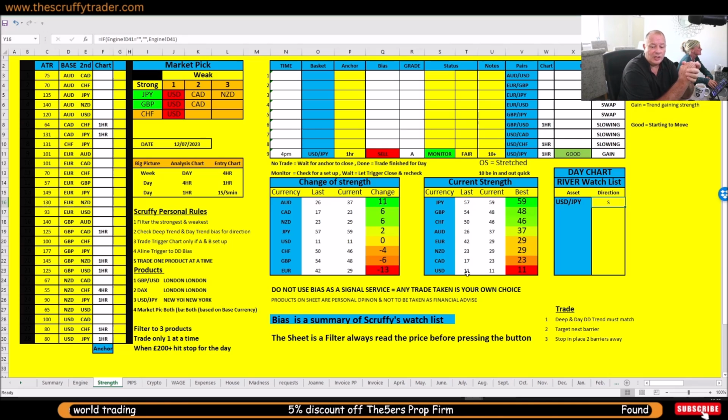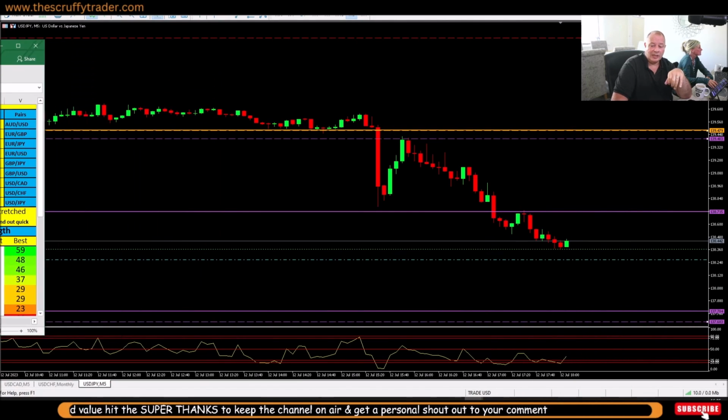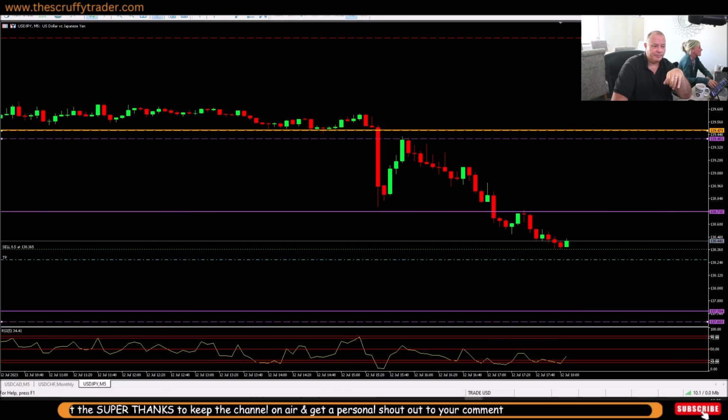Now what happens in a situation like this, you would naturally assume that the yen would be buying up. Not necessarily true, because the yen's actually losing ground from yesterday. It was really high yesterday on the change, so that's slowing down. But the dollar didn't change at all. So that meant something was going to happen today. And why was that? Because of a lot of news. And what it's pulled in is an A trade, and it also told me it was good here. Now if I just take that away, oh, it's just triggered in.